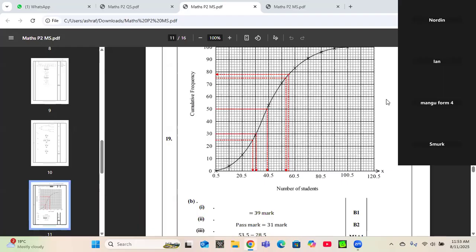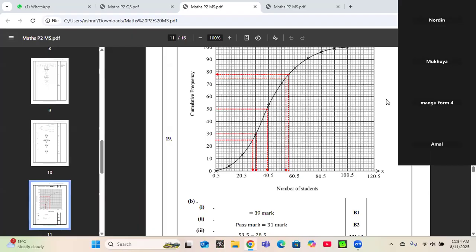I think to get if 70% are to pass, it means I think you'll get the third decile. Find the point where if you go lower than that, you fail. So I think it's the third decile of the cumulative frequency. Okay, good. So if 70% are to pass, it means 30% are to fail, isn't it? So we get the 30%, or the way I said, the third decile.